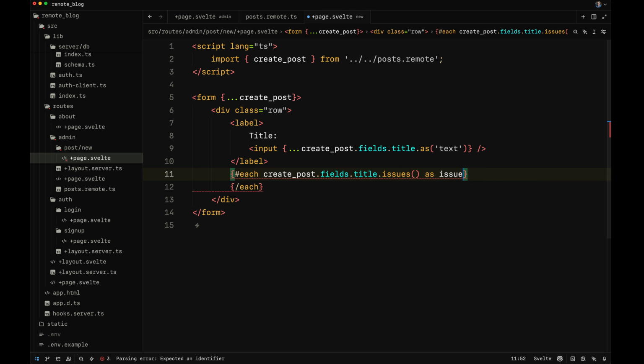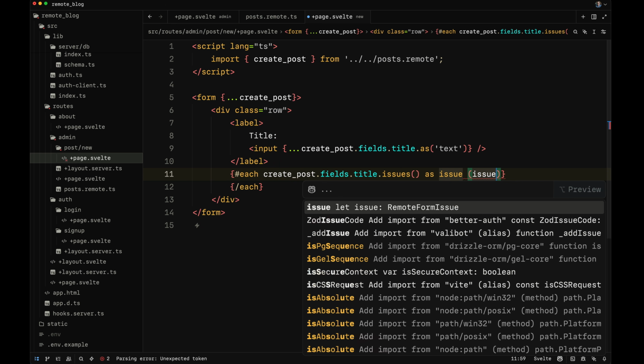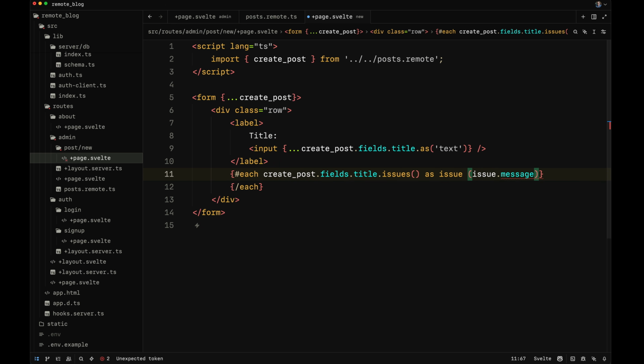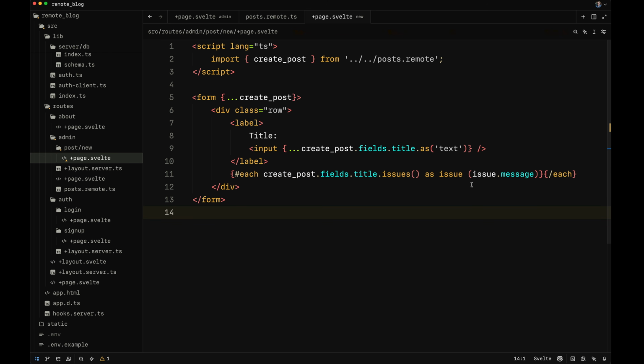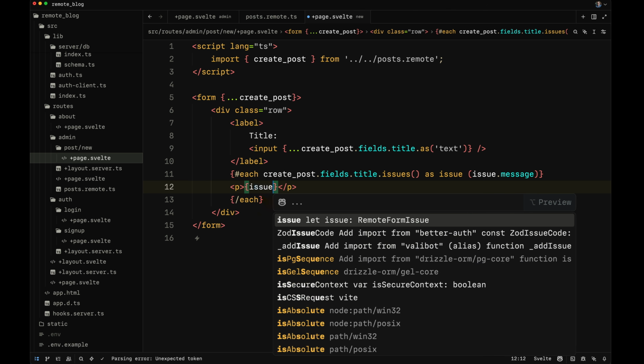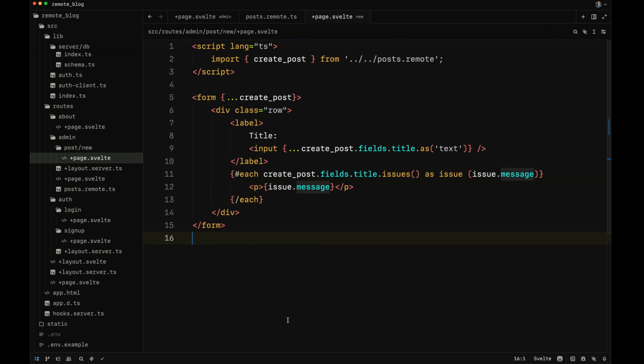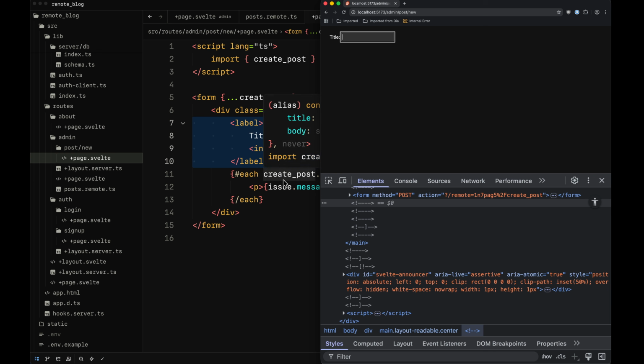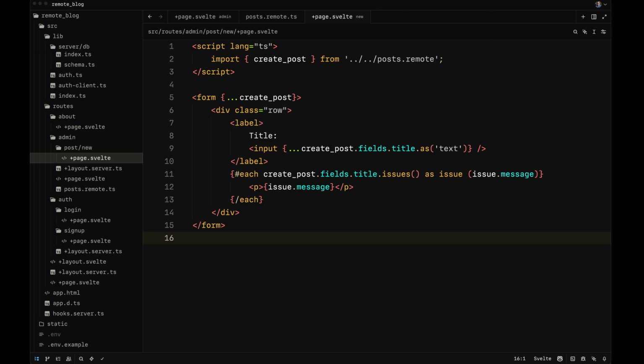Each. And then you want to have a key here where we could say issue dot, I suppose it's the issue dot message. I'd probably make this something else if I'm being serious about this. But from here, you're going to do the same thing we did where it was P, and then we could have issue dot message. So anytime there's an issue with this form input, it's going to output it here based on what we know about these form inputs. We'll be able to see this in action a little bit down the line, but it's just something neat that you can do here.